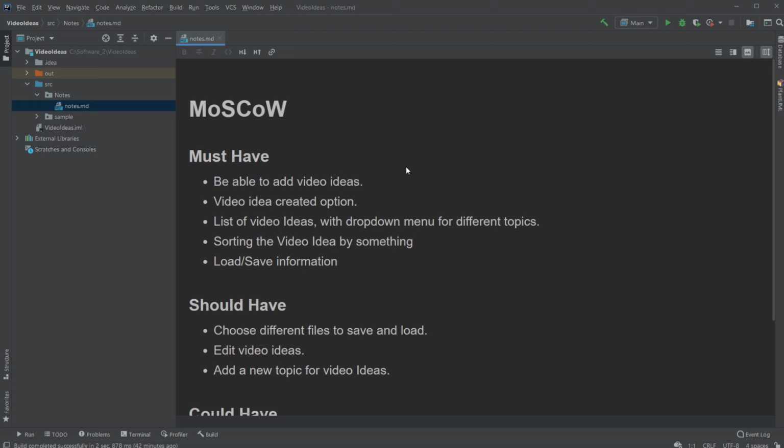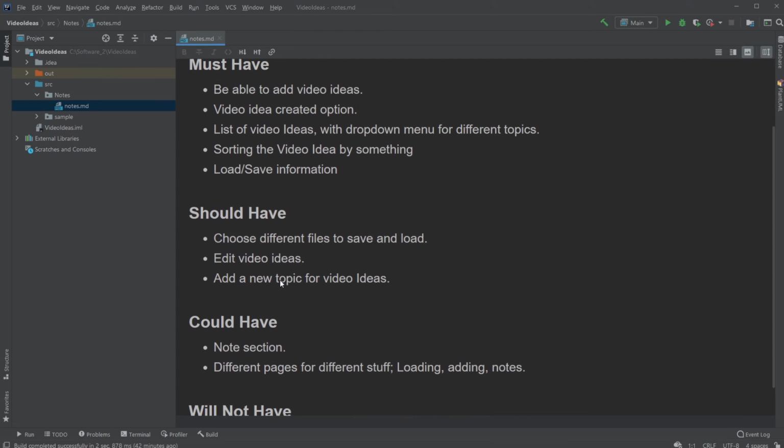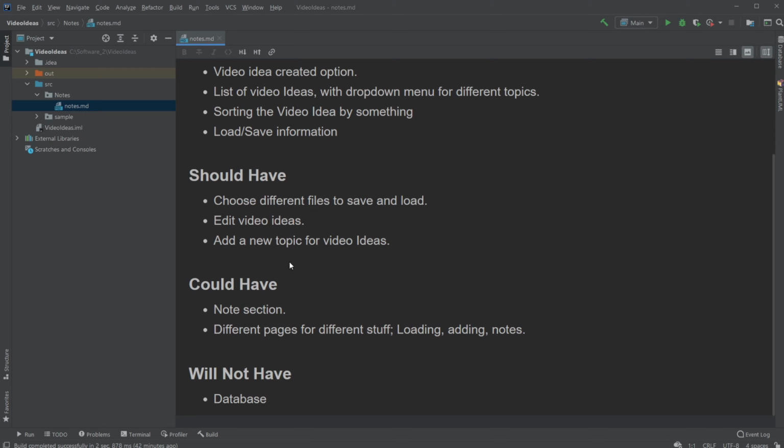This is often a method used when we do some kind of agile software development, where we have a lot of increments and a lot of iterations. But this is the basics of MoSCoW, simply having these different levels of importance. Must have is the most important, we just need them, you can't leave them out. Should have is very important, but can be left out if we don't have time. Could have would be nice, but we don't really need them necessarily. And will not have, we will definitely not have.